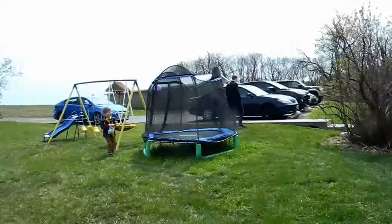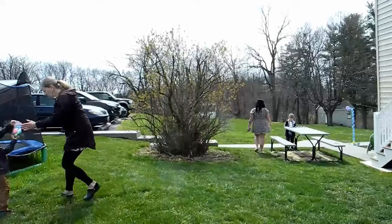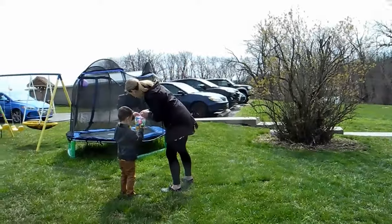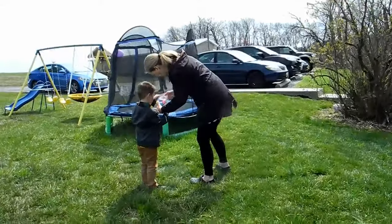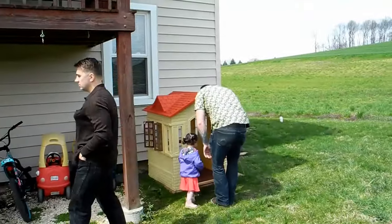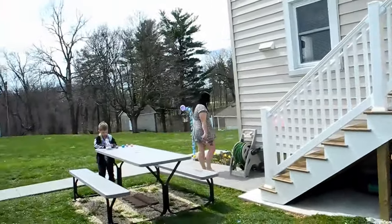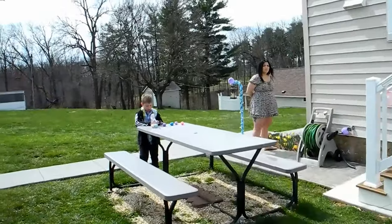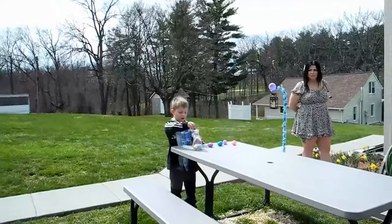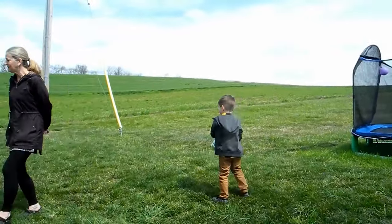Hey, Jaxson, did you find your golden egg? Yeah. No, you didn't find a golden egg yet. I found a big green one. Yeah, you did, but not a golden one. Oh, wait, don't get it. And now it's second one. I only got six eggs. I got six eggs. Okay. All by himself, the boy's there. Good job. I got six eggs.